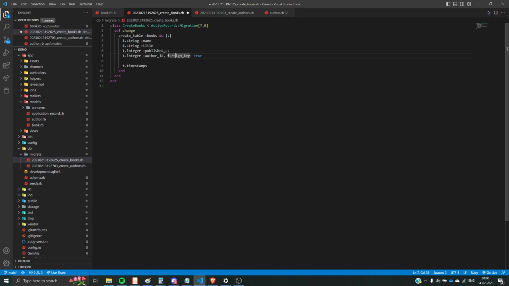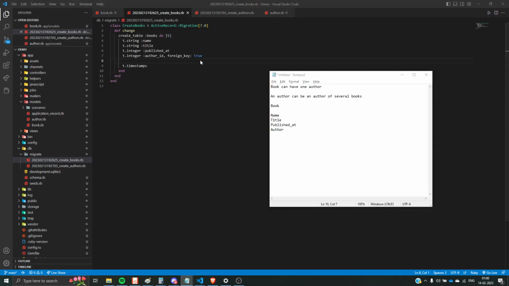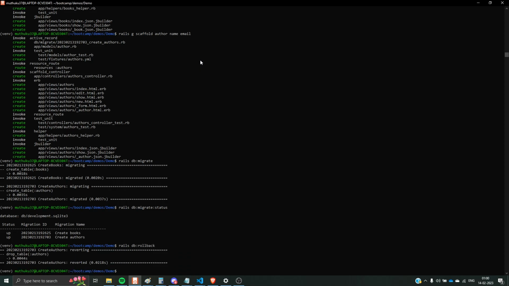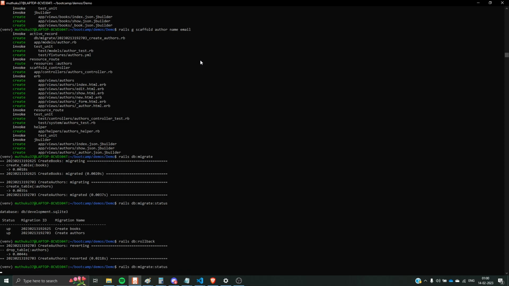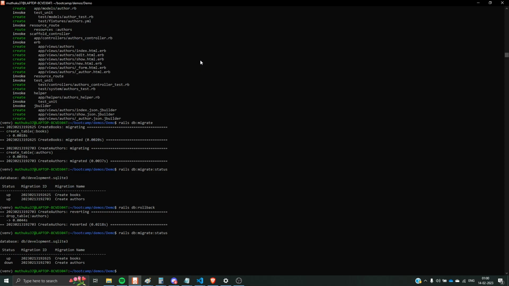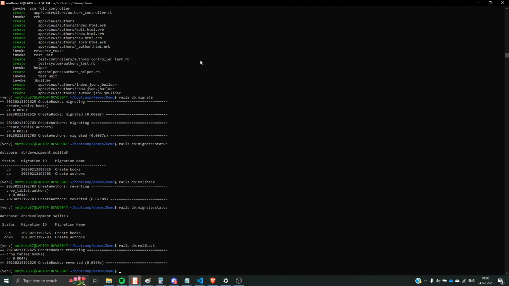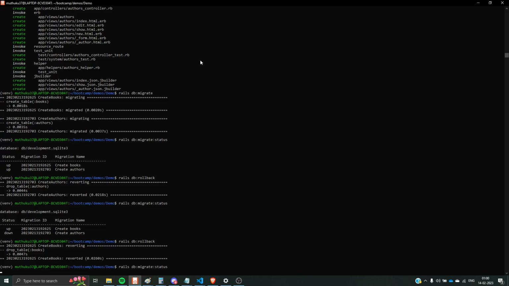Now you have to roll back the migrations, because all the migrations that have happened till now should be rolled back as we are going to make new migrations. So rails db:rollback. Every time you run db:rollback, it rolls back the most recent one. If you check the status again, you'll see one is down, the authors. You need to bring down the books as well, because our main change is in the book. So I down both.